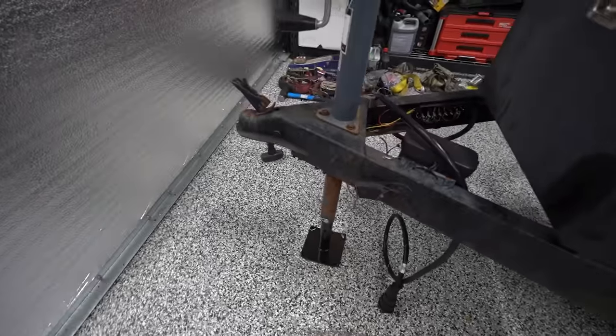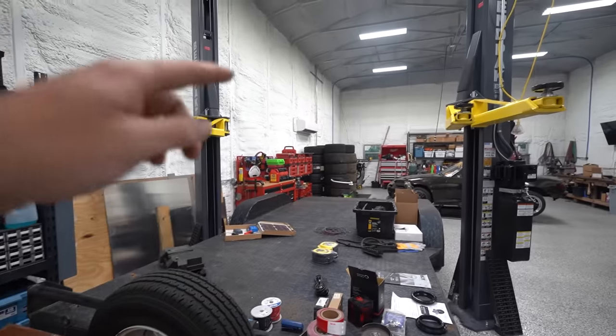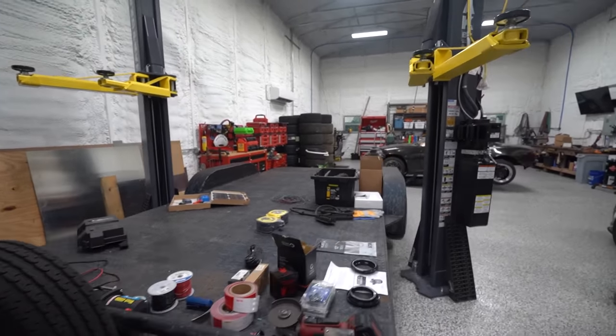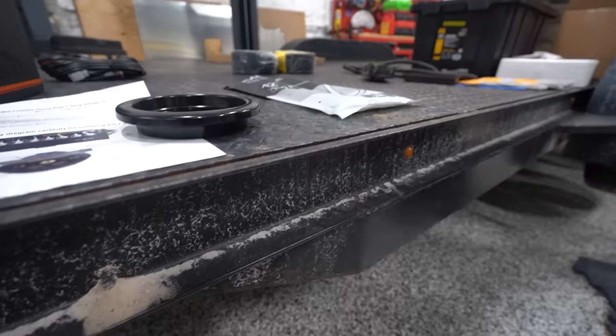So with that out of the way, we're almost done with the wiring as well. We've got to secure this lead. We've got to hook up the last middle brake light in the back there. And I think that's pretty well wrapped up. So what I want to do now is get this thing pulled out and pressure wash it. As you can see, it is absolutely filthy from sitting and just getting blasted by rain and sand.